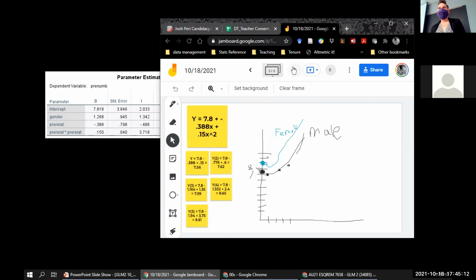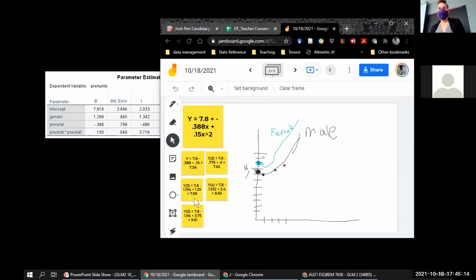And then we had one group who gave us all of the predicted scores here. What I like about this example is that it shows you that with 1, we're going down a little bit, and then as you go up, it starts to go back up again. So you can see 7.5, then 7.6, 7.9, 8.6, 9.6. So the strength of that relation is getting much stronger as your x value goes up.